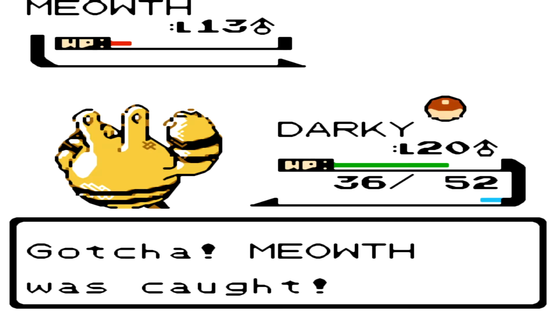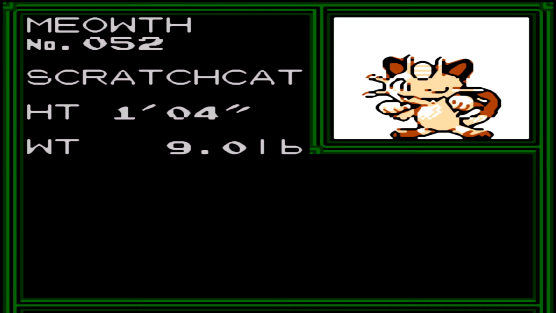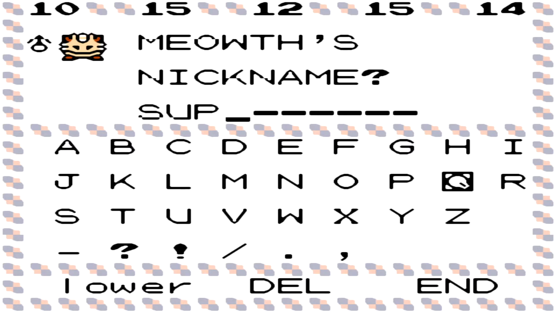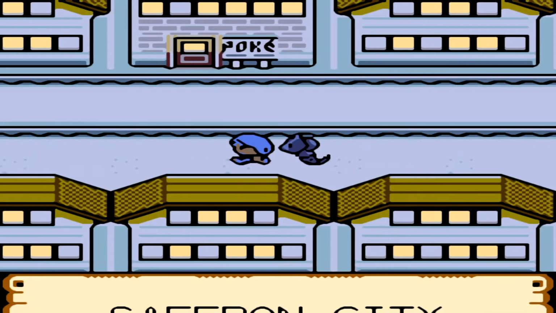There we go. Now, Meowth. I'm gonna call you Surprise, because I thought the levels were higher than this. Is it also possible that the gym leader in Saffron City, I think Sabrina still, is at a level 20, maybe? 20-ish? It could be, but I don't know.